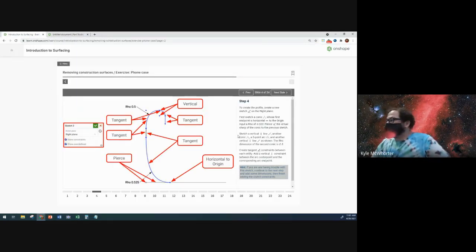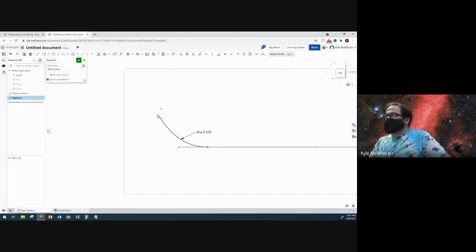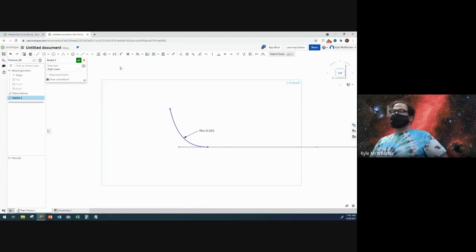Okay, then we've got a vertical line, and then another conic with a rho of 0.5, and then a 3-point arc, and then a vertical line. So first I'm going to bring this guy up a little bit because it looks a little more like that. Then I'm going to make a vertical line.